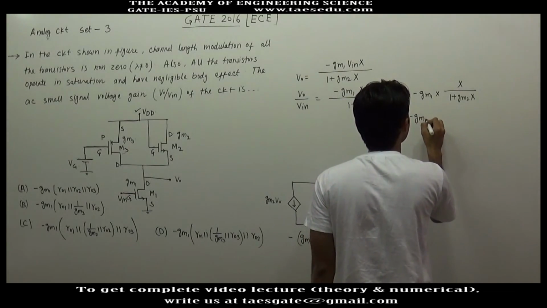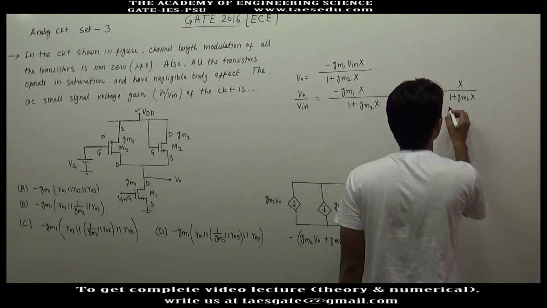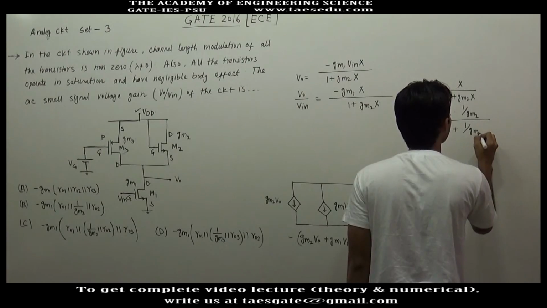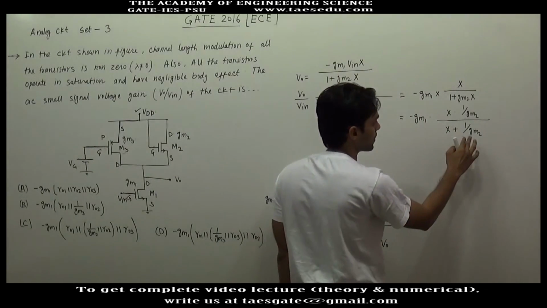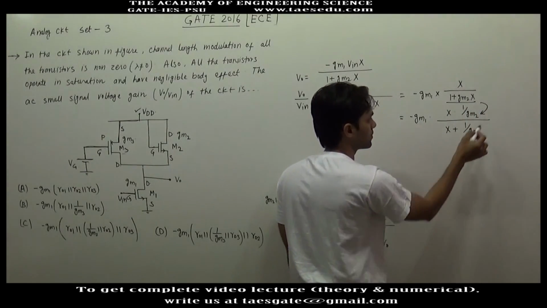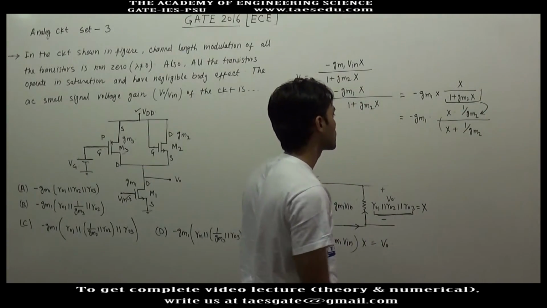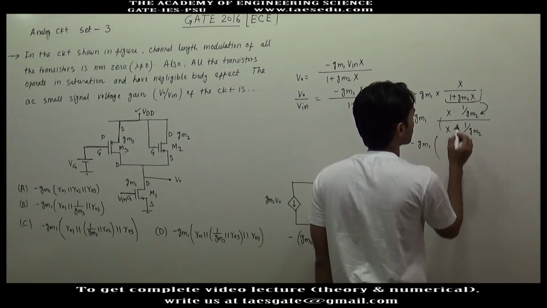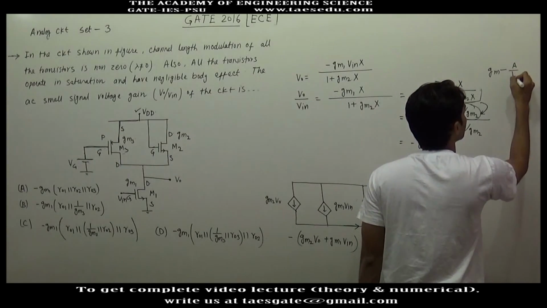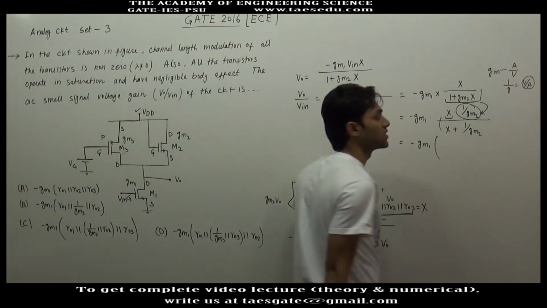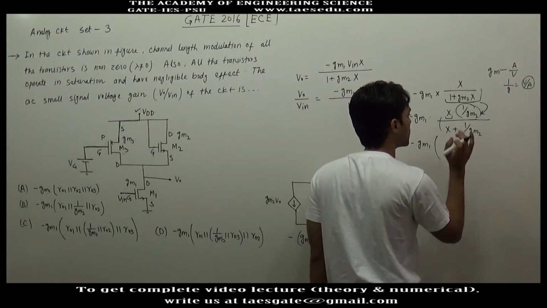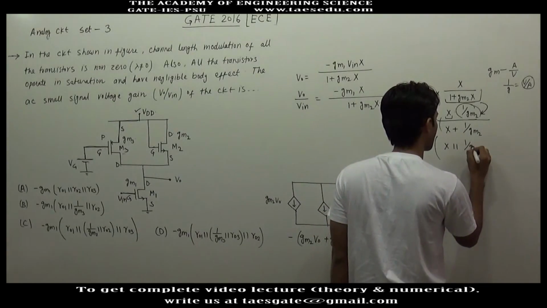This can be written as minus GM1 into X into 1 by GM2 divided by X plus 1 by GM2. If you solve it, you will have 1 plus X GM2, and GM2 will be cancelled. You can solve it to get this expression. Let's take this as resistance R1 and this as resistance R2, because GM is conductance, ampere divided by voltage, so 1 by GM will be voltage divided by ampere. This gives the unit of resistance. So R1 R2 divided by R1 plus R2 can be written as the parallel combination of X and 1 by GM2.